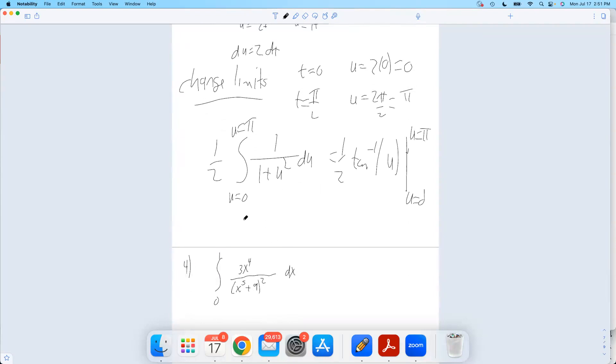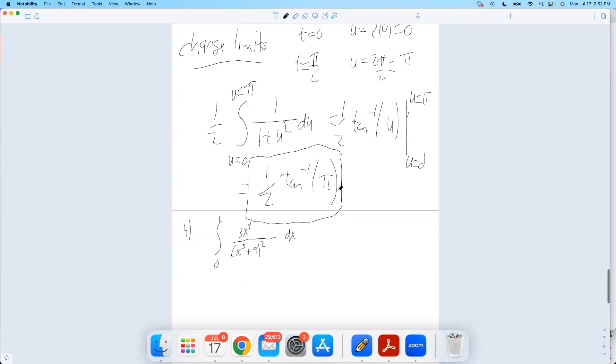So, like, none of those are pretty numbers. Arctan of 0 was 0. So we're going to end up with one half the inverse tangent of pi, which is not a nice pretty number. That's not tangent of pi, which is undefined. Let me think about that. Now, tangent of pi, I think, is 0. This is inverse tangent of pi, which is just some nasty decimal. Okay.